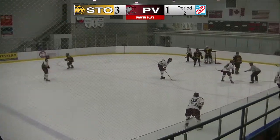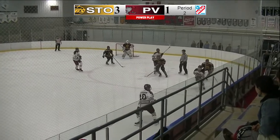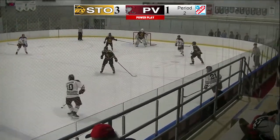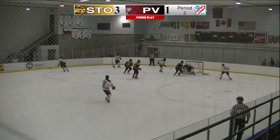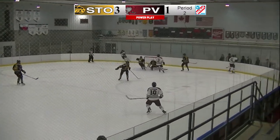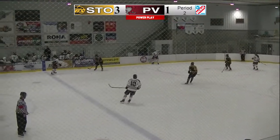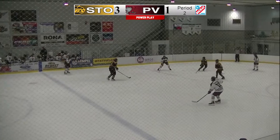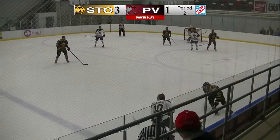As Cohen Thomas skates into the draw. Thomas, he'll win that one back for Alex Sabrin. Sabrin now playing it across to Boschman as we got 5-on-4 now. Lawrence still in the box as King steps on to help his team out. As Boschman works that one past King, stepping into that one, that one just over the net.